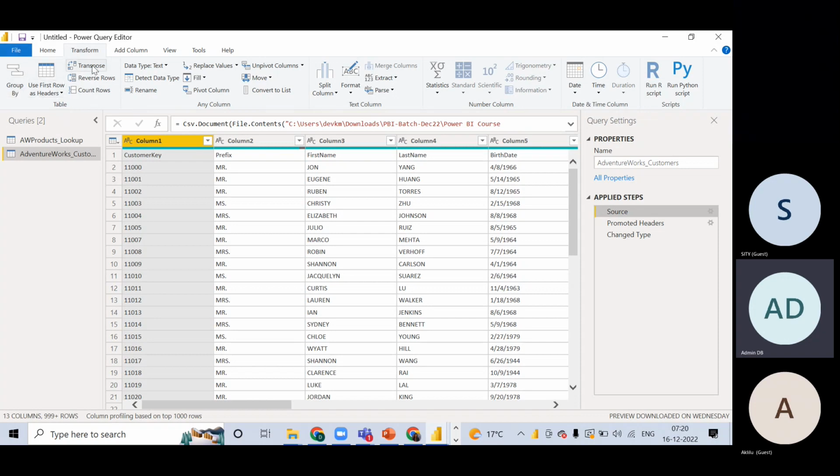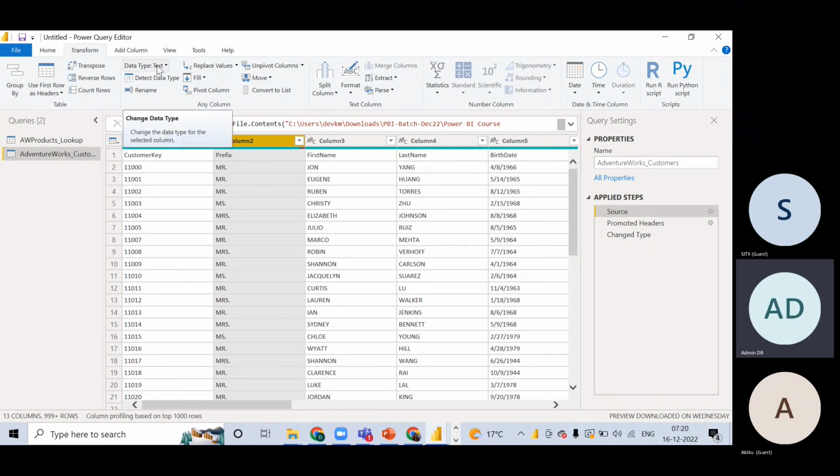These are the options under Table. We can talk about the transform and all these options later on, like how it works, but these are the few options that you will apply on the entire table. Then there are few options which are categorized as Any Column. So you can select any of the columns and then apply these options. So what all options are there? What is the data type of a particular column? So you can make changes from here, right?